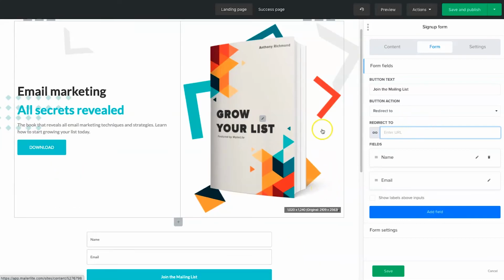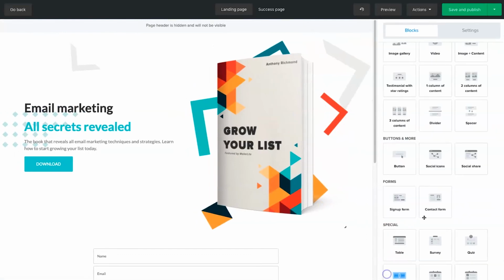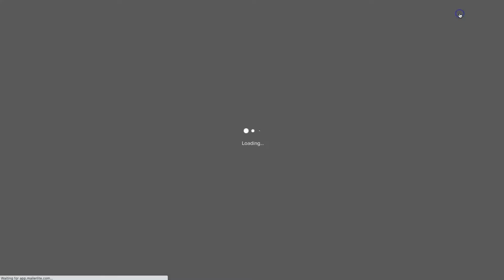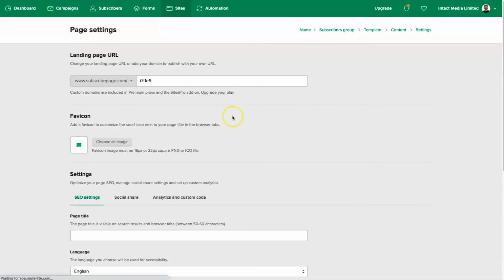So that's basically it. That's how you create a landing page. So I'm going to click on save, and then click on save and publish. Once again, you can save it as a template. You can remove content blocks if you wish. You can also save it as a draft, but I'm just going to save and publish. This is going to take just a few seconds once again, and it's going to give me all the options to view it. So here we are.